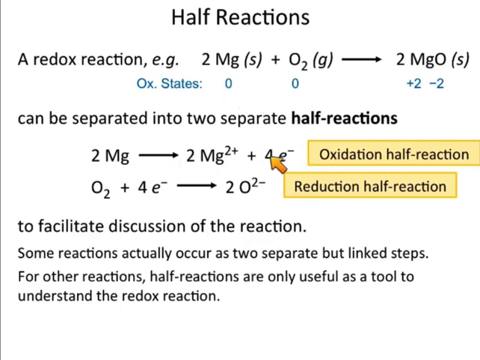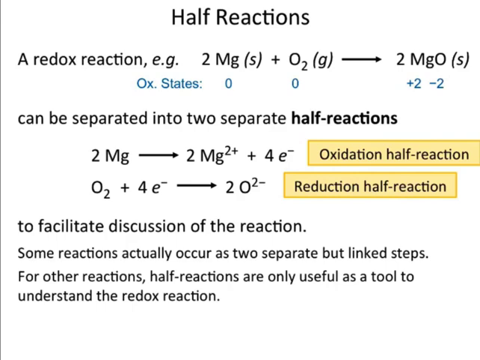And what we do is we take these ideas from each of the oxidation piece and the reduction piece, and then we put them into separate reactions that we call half reactions. And so in this half reaction for the oxidation, magnesium, there's two of them in the reaction, it goes to 2 magnesium 2+ ions, and then in order to do that, it releases 4 electrons. So oxidation is loss of electrons. That puts electrons as a product. Now the oxygen over here, it goes from 0 to -2. So in order to do that, it has to gain 4 electrons because there's 2 oxygen atoms here and each one gains 2 electrons. And so this is the reduction half reaction.